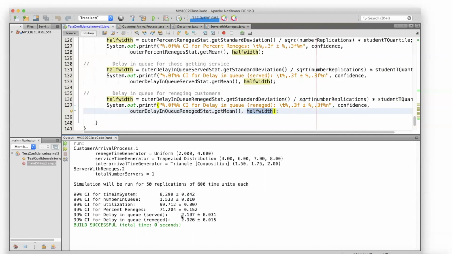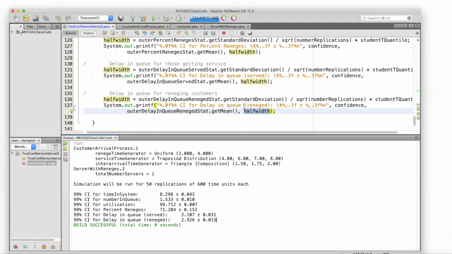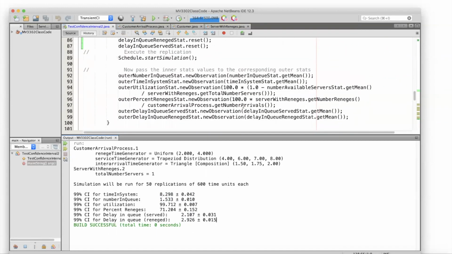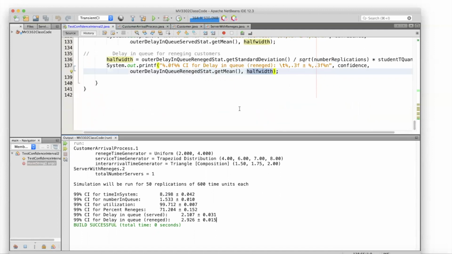For those served, they waited about 2 minutes. Interestingly, the ones who reneged seemed to wait a little bit longer. I hope I didn't. Let me just check, yeah, no, I was getting the right ones.